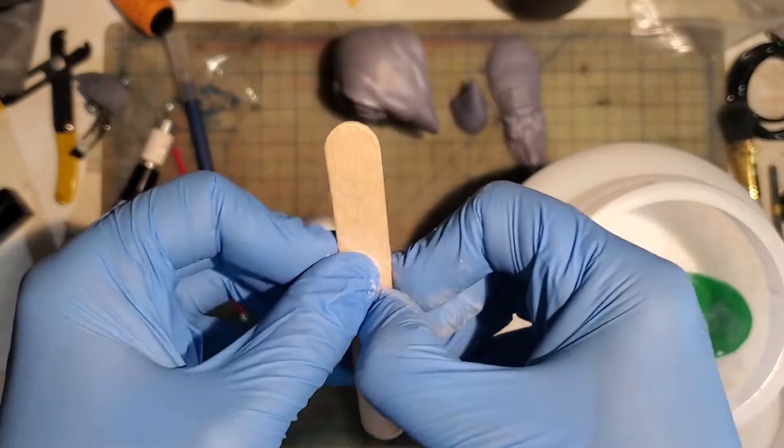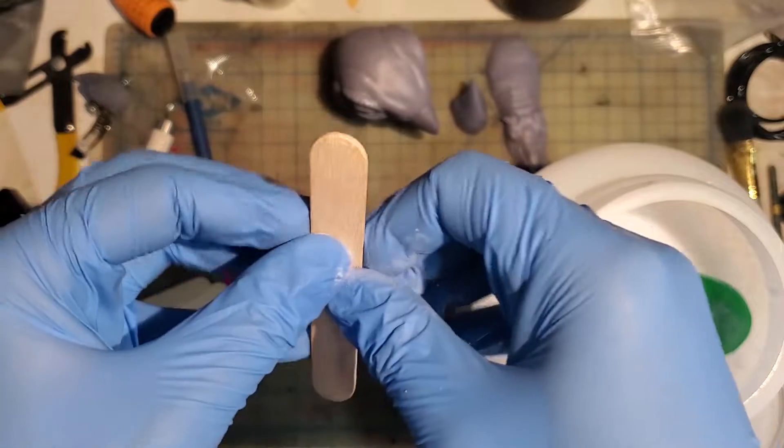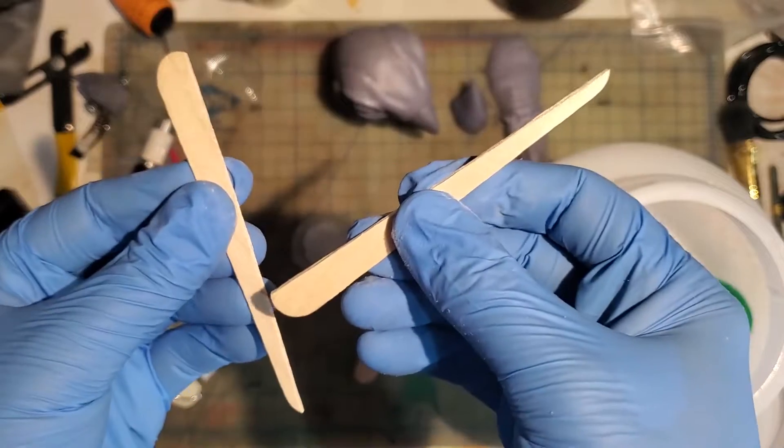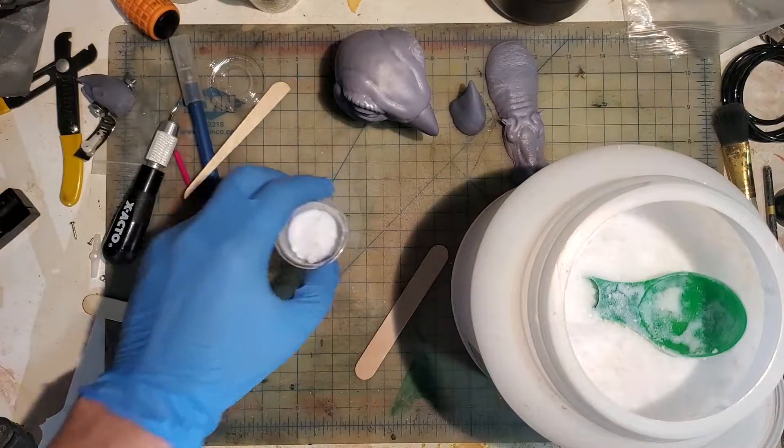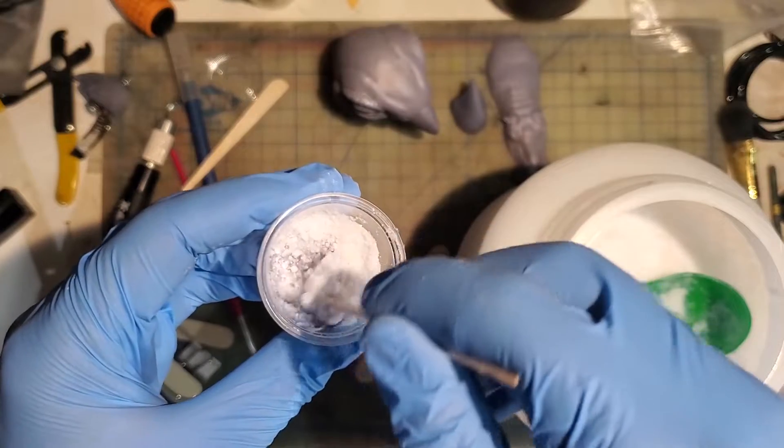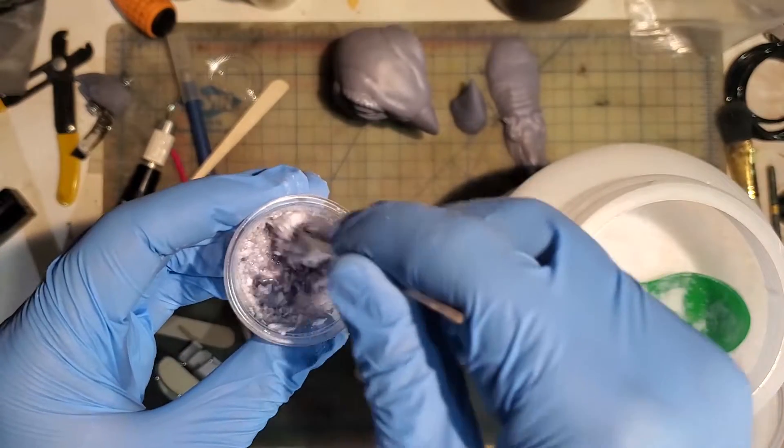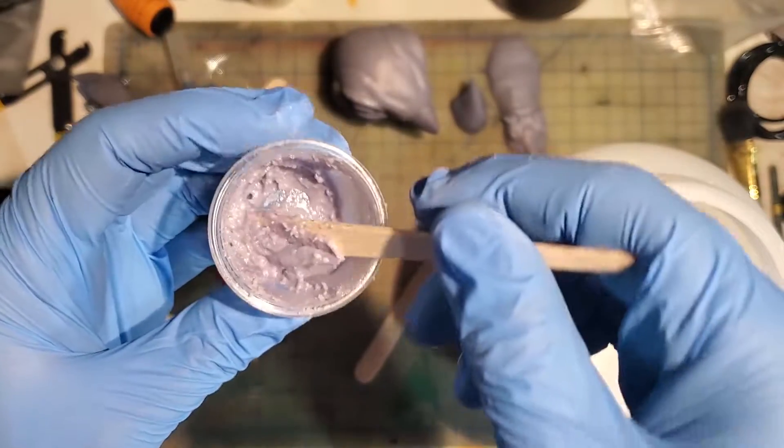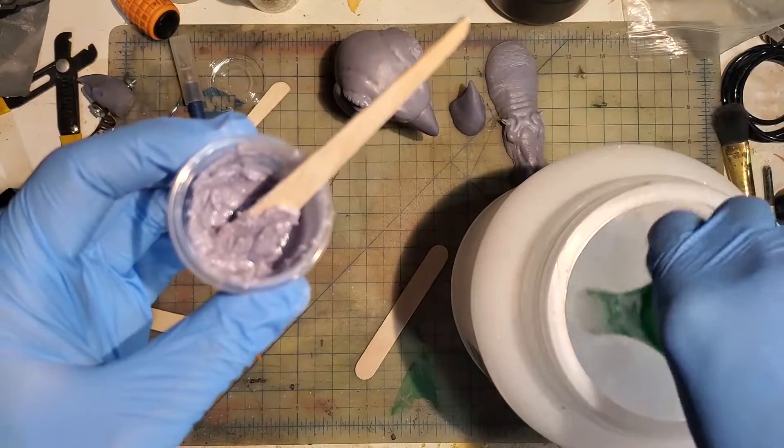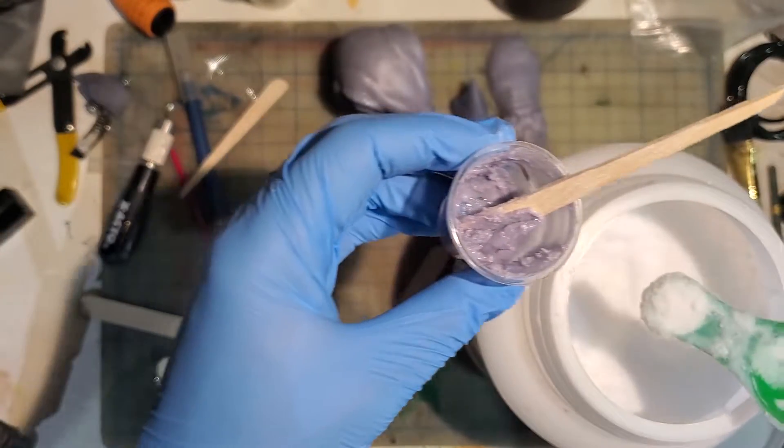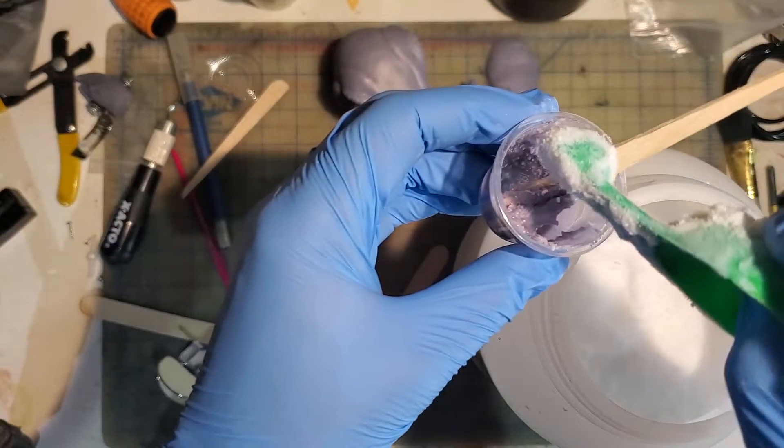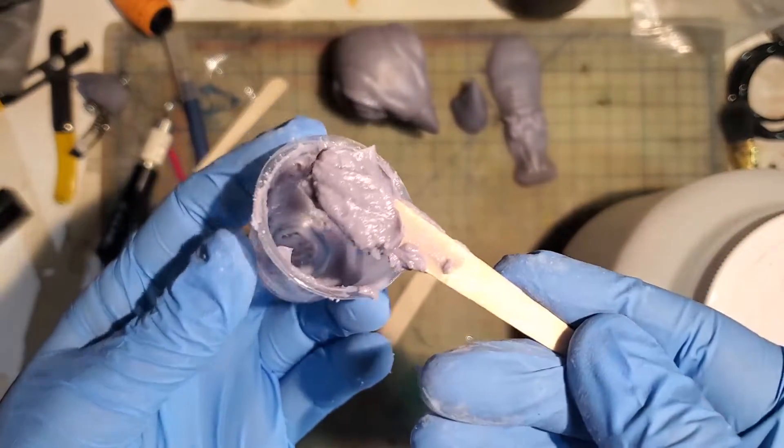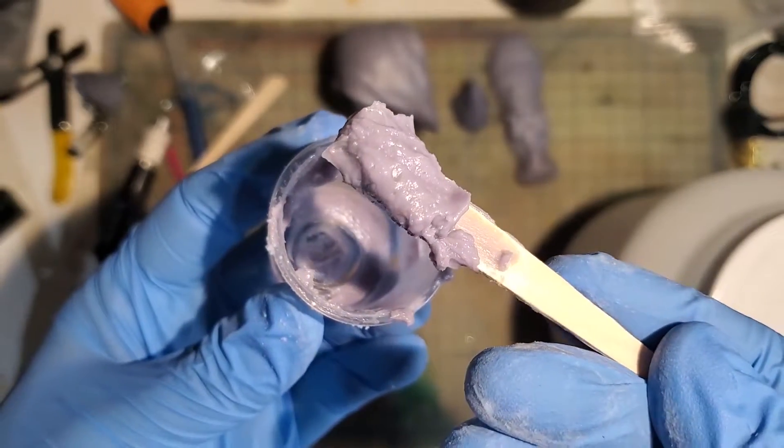To combine the materials, I'll be using a popsicle stick. Well maybe not this particular popsicle stick, because obviously it's been working out and I haven't, but its friend over here, who prefers to sit on the couch and watch Netflix. No judgement. Stir this mixture together until it's completely combined. You shouldn't see any clumps, and it should be smooth like peanut butter. If it's still thin, go ahead and add a little bit more cabosil. After a moment of mixing, you should be rewarded with a velvety smooth resin paste, ready to be applied to your 3D models.